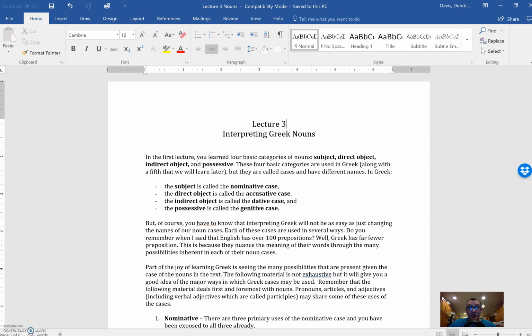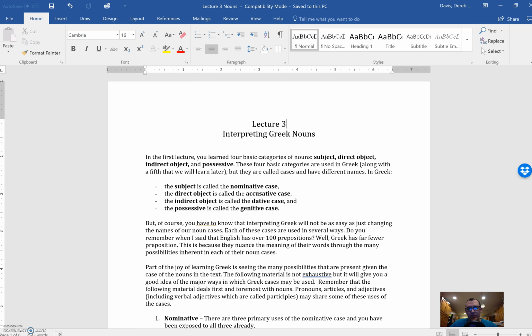So as we're reading through the Greek or through our English Bibles, it's actually going to tell you when it's translating a word in Greek that's in one of these cases if it's a noun. And what's below this are all the different ways that you can interpret those cases depending on the context. So I'm going to walk you through really quickly, because I want to keep this under 15 minutes, the basics of each of these 4 different cases.